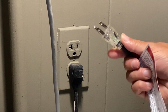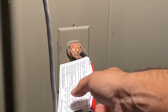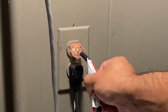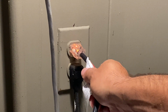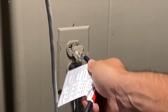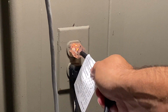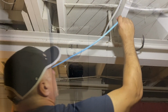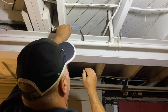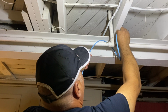It has a nice little feature where you could plug it in and there's no guessing about whether it's on, because the glow from the little glow light in the plug that goes into the wall illuminates nice and clear. This way you know it's on. You have power in the wall feeding the cable, and that's all you need to do. You just wrap it around the cable. It's ETL certified for safety, and it's very well constructed.